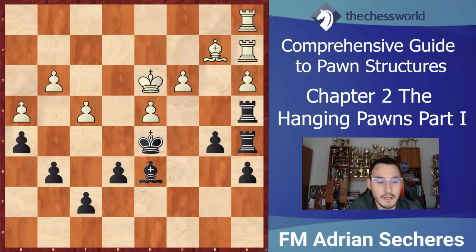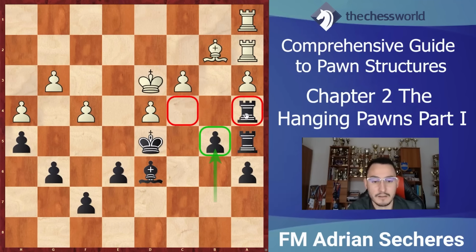We got an endgame where Black has complete domination on light squares, and you should keep in mind that the inclusion of the move b5 is quite important in this structure, because we control the c4 and a4 squares, and in this case it would be much easier for us to take advantage of those squares.